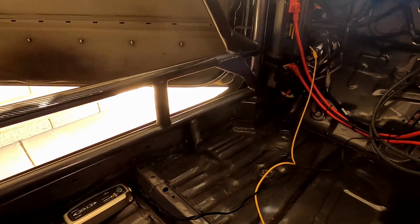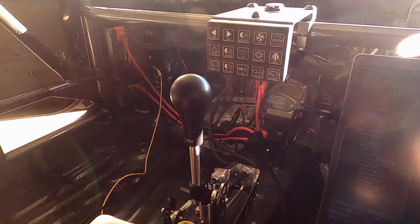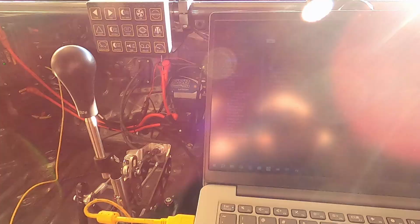Right, so I've just hooked up a battery charger. Hopefully that provides enough juice to keep this thing going, but we will see. And just jumping in the map, the really important thing here is I've disabled the injectors. So in the ECU, it won't fire the injectors even though the thing cranks. So let's have a go and we'll see what happens. The sun is terrible at the moment, so apologies, you probably can't see anything. But what I'll try and do is focus it on the screen and we'll see if the oil pressure measurement seems to come up.